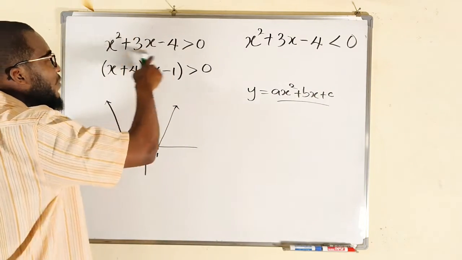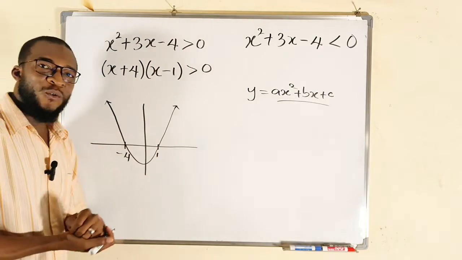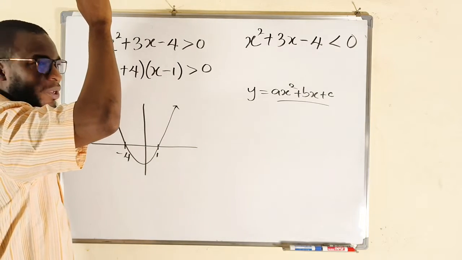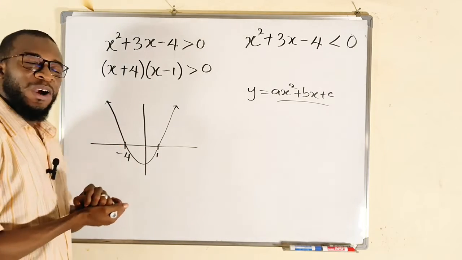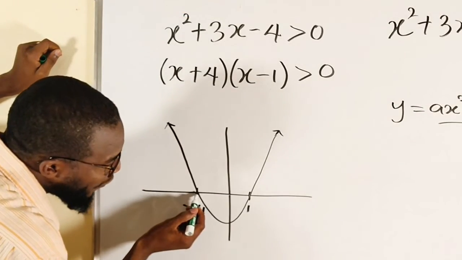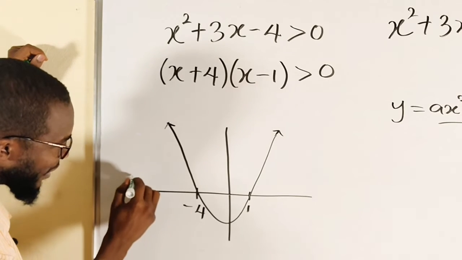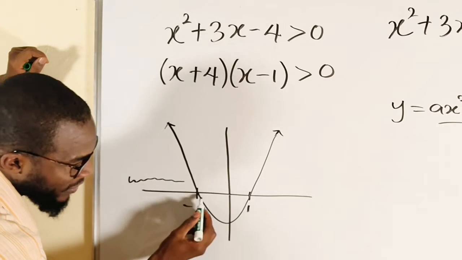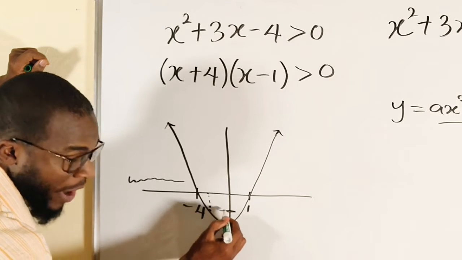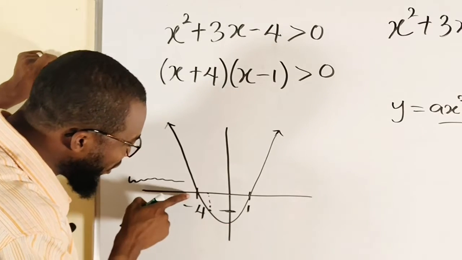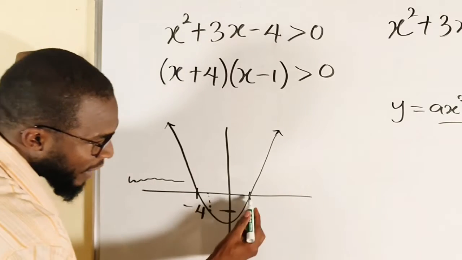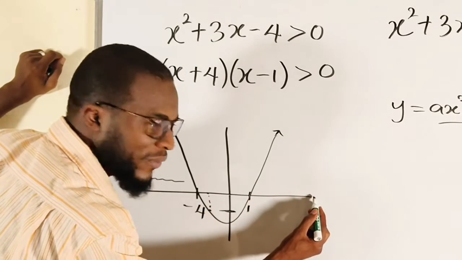So here we are saying that y is greater than 0. So why do we have y greater than 0? From the origin here and everything to the top. And at what value of x is y said to be positive? At -4 and everything to the left hand side. You can see them, all values to the left hand side, because the moment you take a value here, it is going to hit the parabola somewhere here where y is negative, right? So we only expect from -4 way down to -infinity, and from 1 way down to +infinity.